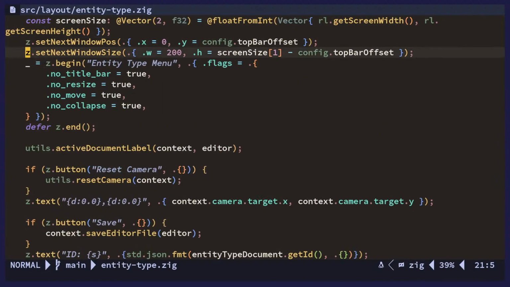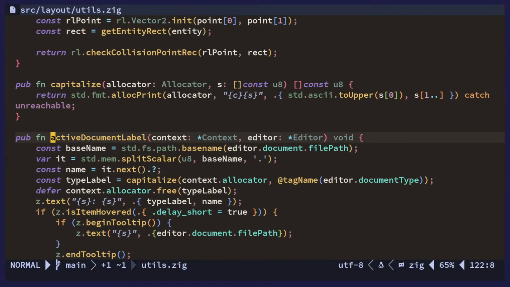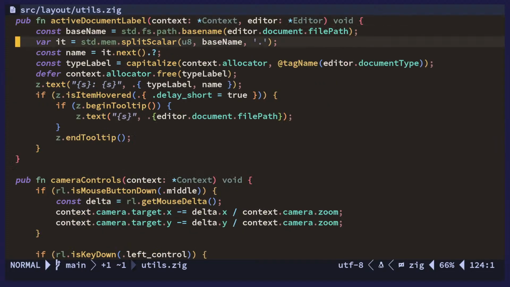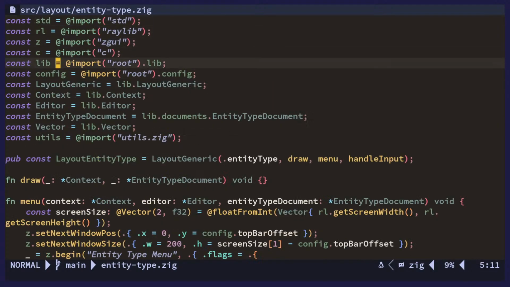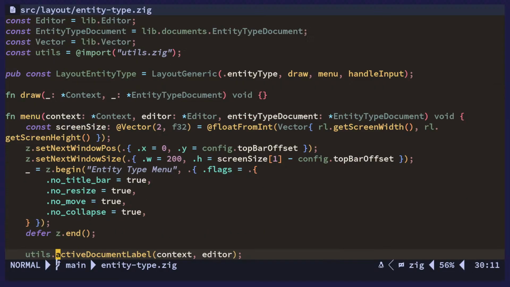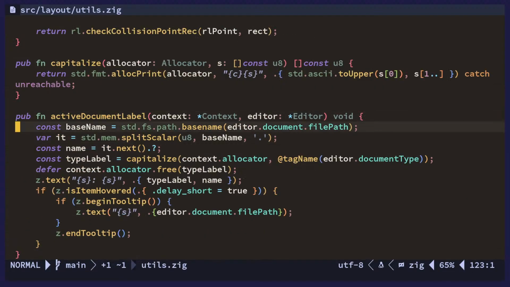We have somewhere, oh yes, this one. See, now the LSP works. It's like super random. Some files, it just crashes when it tries to do stuff. I wonder if it's because of this. No, I don't know. Okay, so here we have this one, item hovered.